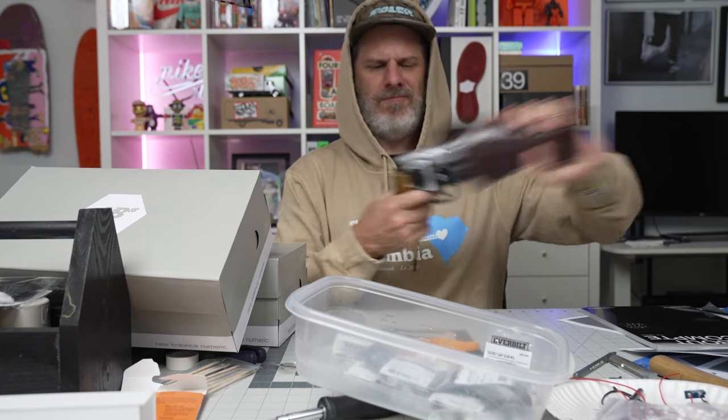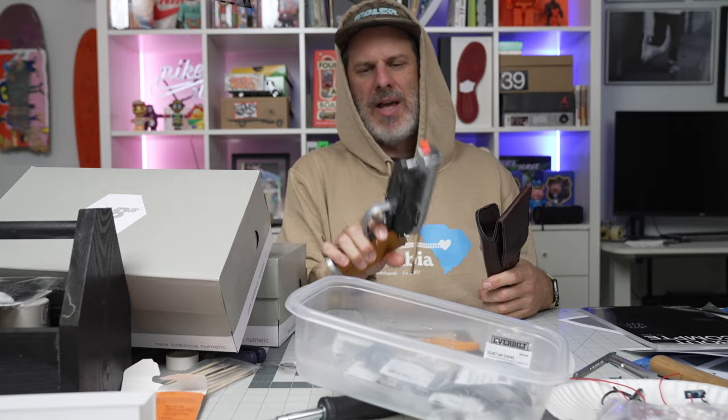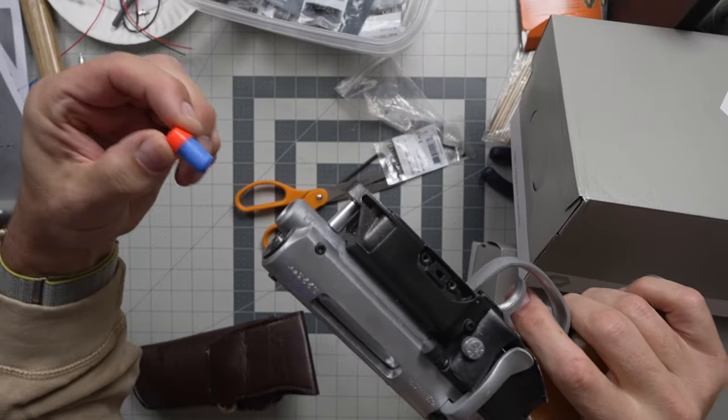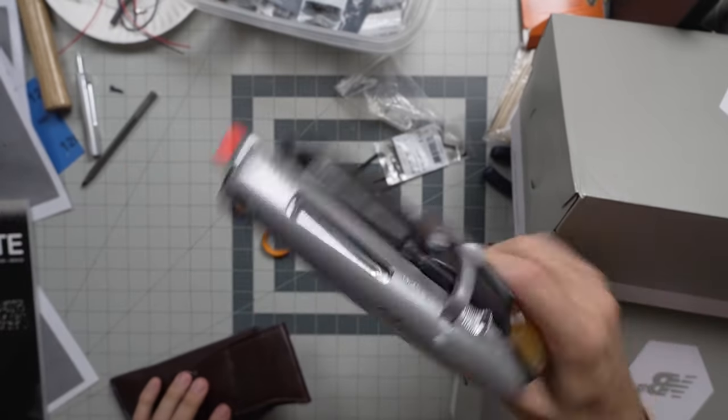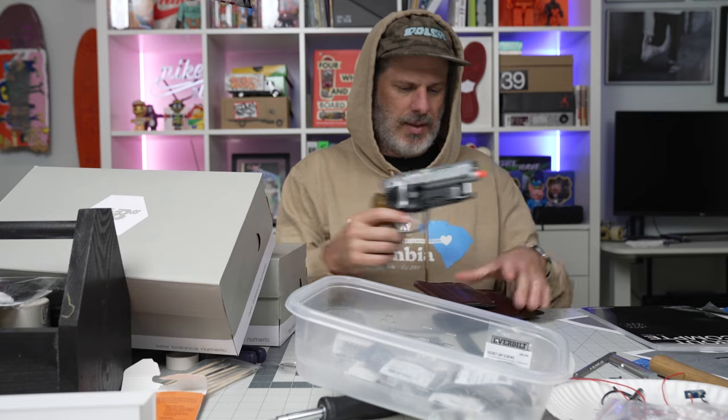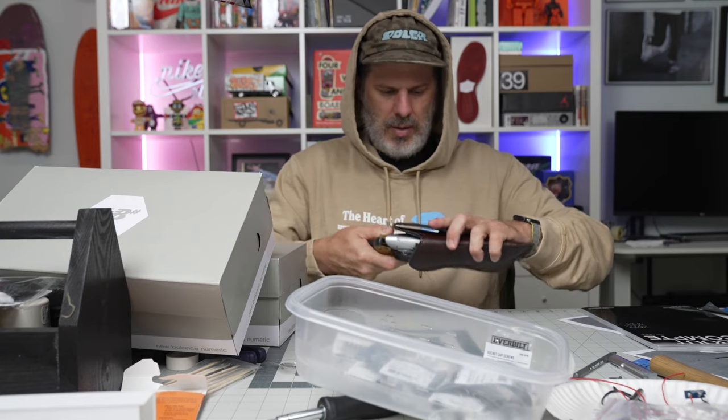Oh gosh, this is a new design we've been working on — this is a holster I made for my blaster. I even put a little Nerf bullet in the front so it didn't look as threatening. Anyway, this is what I'm working on and this is why my desk is still a mess. I need to learn how to work cleaner and more zen-like.